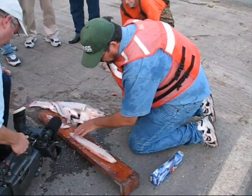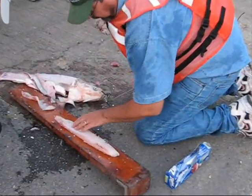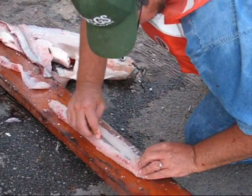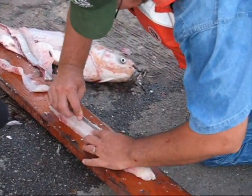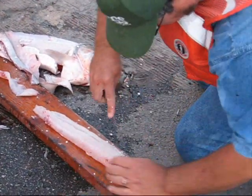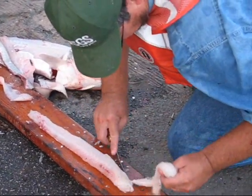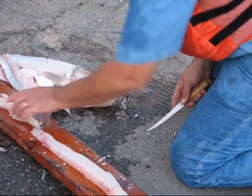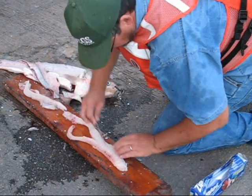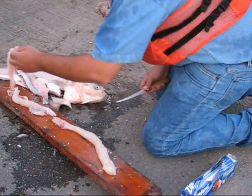Now, if you run your finger along there, you can see it's exposed to all those bones. It's just the bones laying right on the surface. Now I'm going to just cut right around those bones like this on both sides, running right down the edge of the bones. And I'll get a nice long strip of meat, like that, right along the top of the fillet. That's boneless. Both those pieces are boneless. And I'll get another one across the other top, like this. And that's boneless. Nice chunk of meat there.